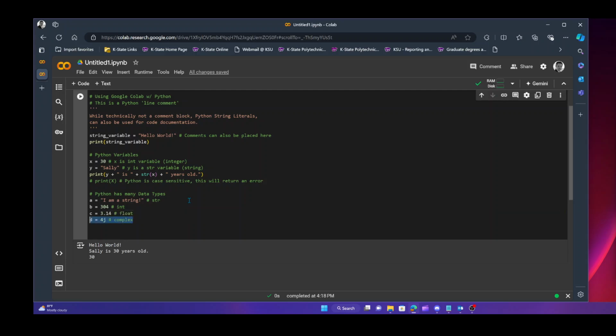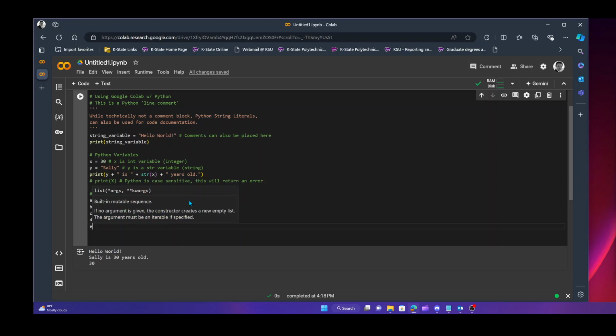I'm not going to cover complex. I don't want to confuse you. I'm going to do a list, D equals grape, banana, and orange, and this is what's called a list. And then E, we're going to create what's called a tuple.